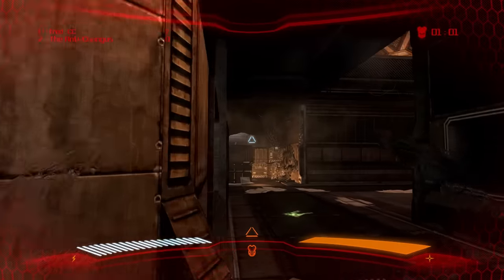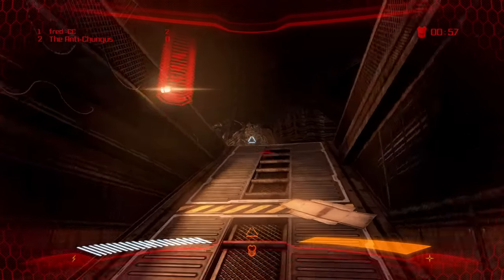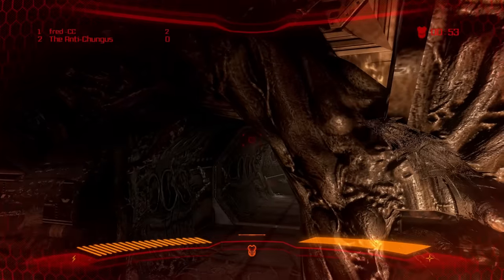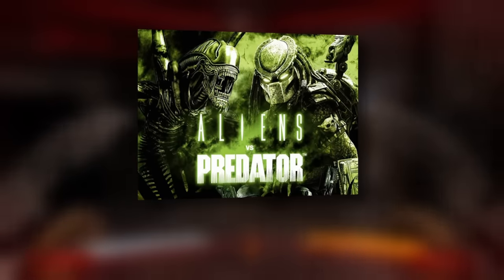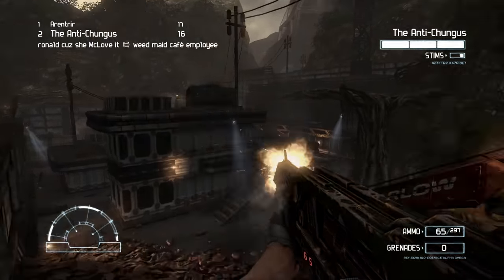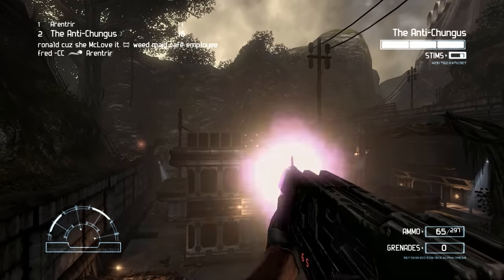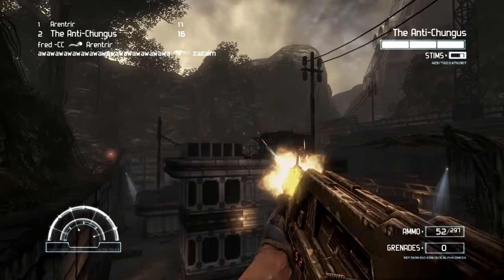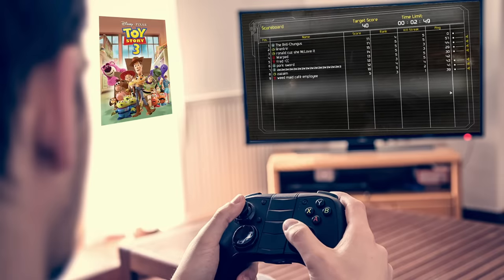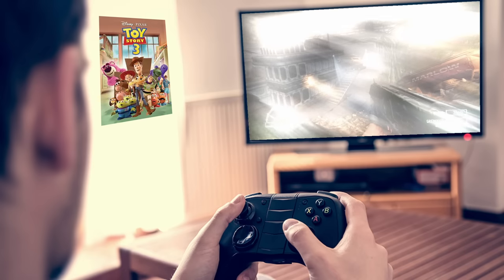Now, it might seem ridiculous that the devs would ever think this game mode was balanced at all, but I actually have a pretty good theory as to why this is the case. You see, Aliens vs. Predator was predominantly designed for consoles. The PC version is just a port of the game, and most of their marketing and most of the copies sold were for consoles. So on a console, playing on a controller in 2010 with the sun shining directly onto the screen, maybe the Predator seems pretty powerful.